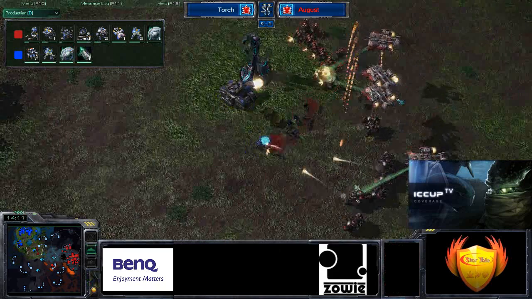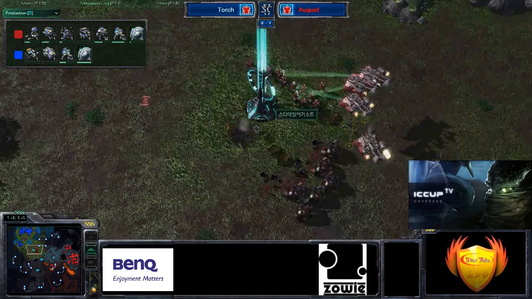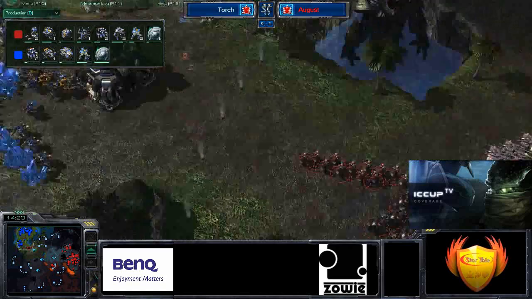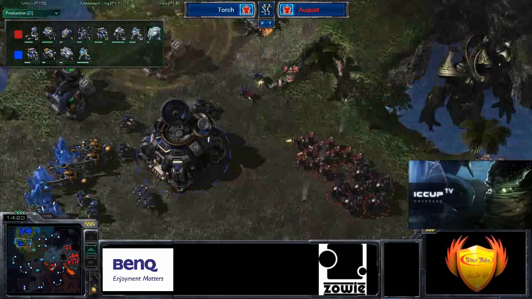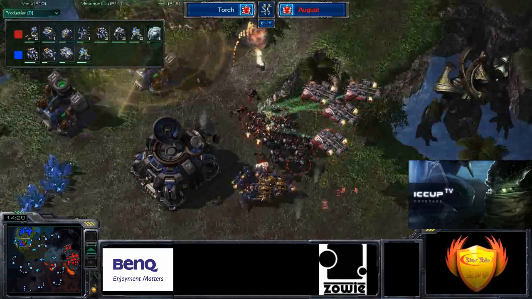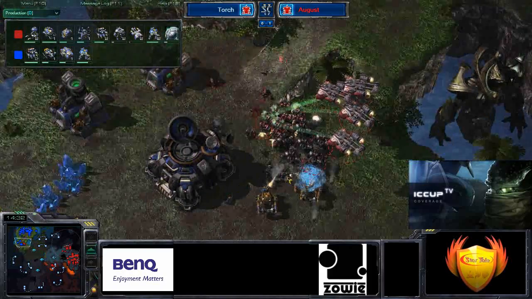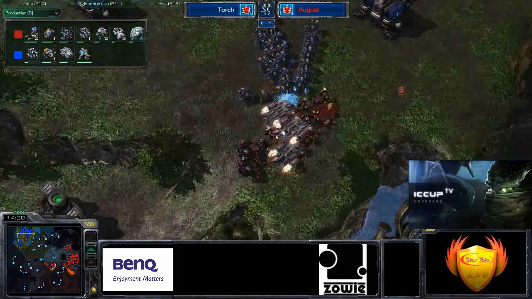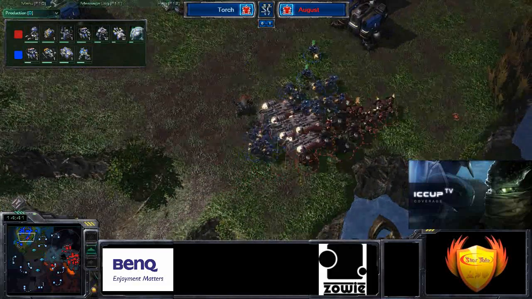August did a really good job of getting ahead with that expansion, deflecting any early pressure. Really good game sense to catch that drop as it was coming in. And once that happened, Torch was just really far behind. He didn't manage to get back into this game, and this is going to be pretty much it for Torch. Our foreigner hero in this tournament is going to get knocked out 2-0 like everybody else, including Squirtle, surprisingly enough.